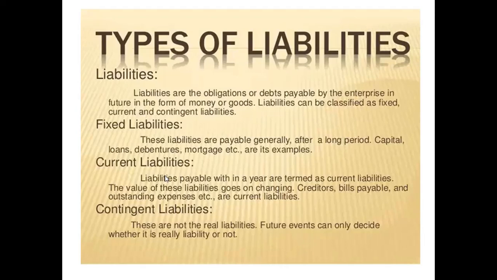Now the current liabilities are those liabilities which must be paid within 1 or 2 years. That is your current liability. It's very simple. Liabilities are very simple. Fixed liabilities, current liabilities. Contingent liability I will not discuss at the moment. Let us just discuss fixed liabilities and the current liabilities. By fixed liabilities, we mean those liabilities which are taken for a longer period of time. That is, after 5 years, you will make the payment, or after 10 years, you will make the payment. That is your fixed liability.